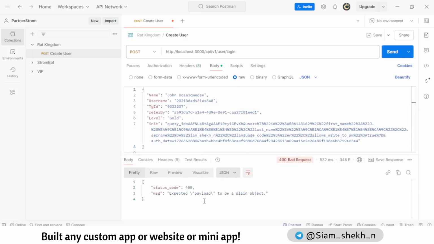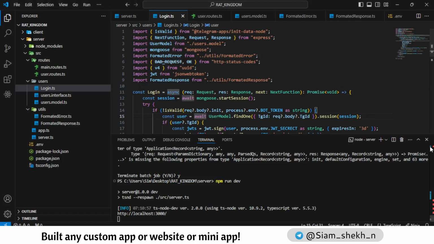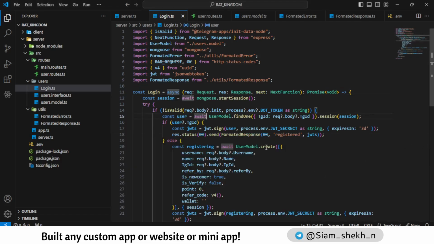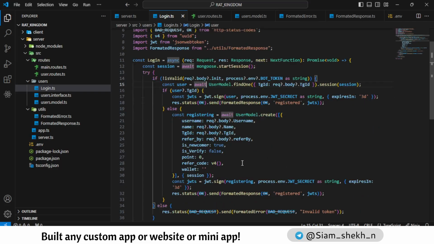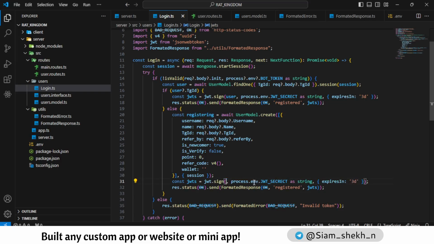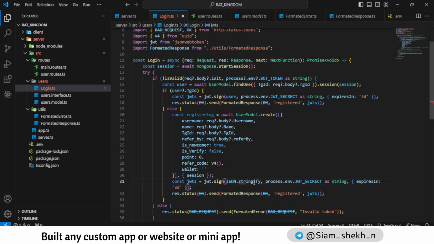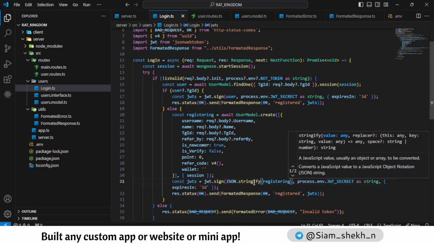Now it is expecting the payload to be an object. JSON output is expecting plain text. So what we need to serve here, when we are creating a user, just go back one more line and JSON.stringify this thing.